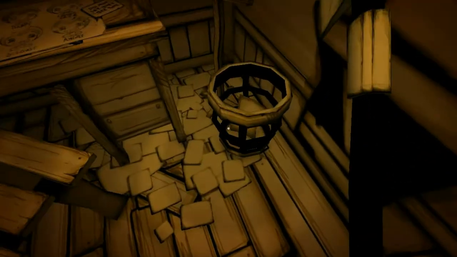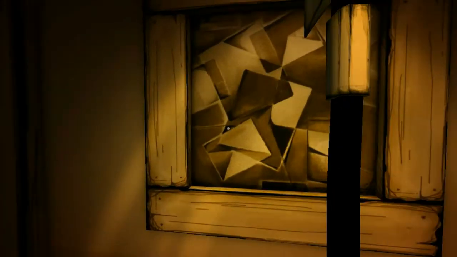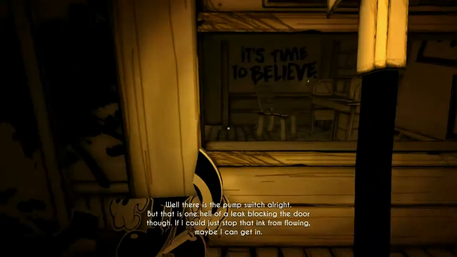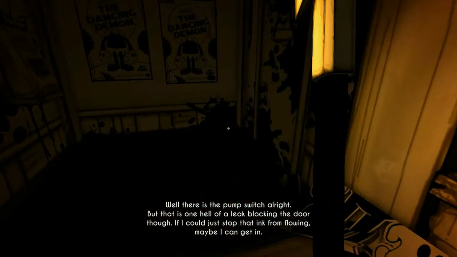Is there something new here? What's the purpose of going here? I don't get it. What am I supposed to... Don't tell me to do another treasure hunt. I gotta admit, the RNG system of this game is pretty unique. I gotta admit, that's really good. Well, there's the pump switch, alright. But that's one hell of a loop blocking the door, though. I could just stop that ink from flowing. Maybe I can get in.